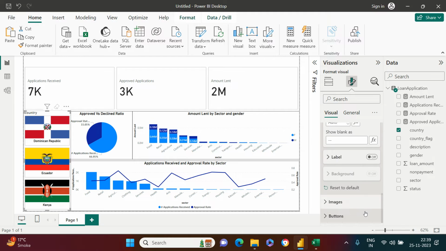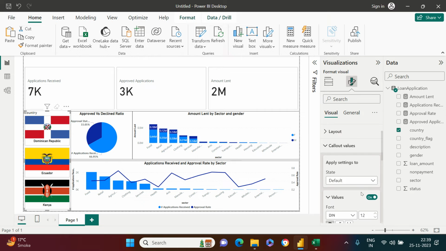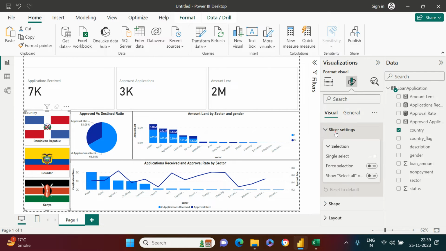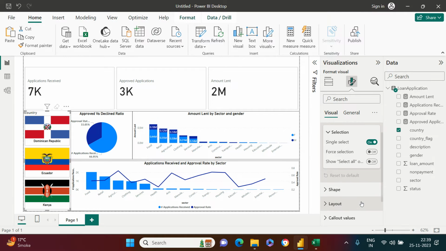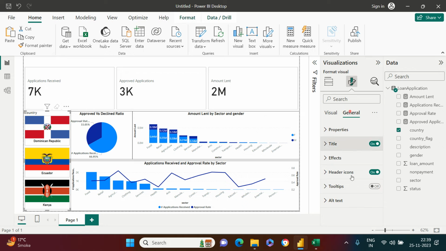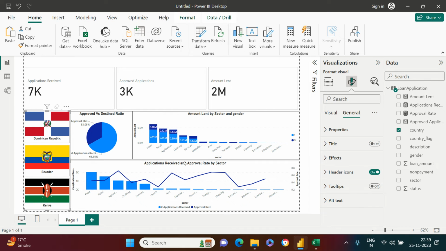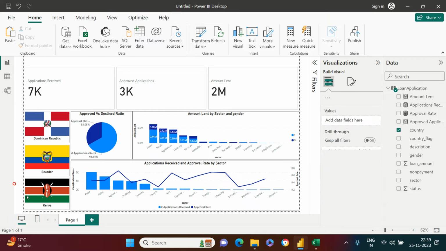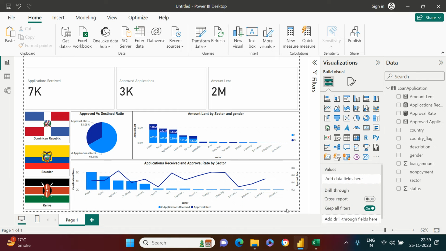Values, header, labels. Labels, it cannot be in the labels. Callout value, slicer setting, is it in the slicer setting? Shape, nope. For selection, or here, let me just yeah, sorry, title is something which I needed to remove. All right, so this is also done.